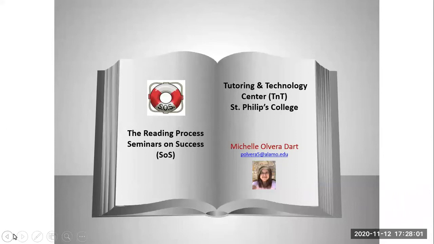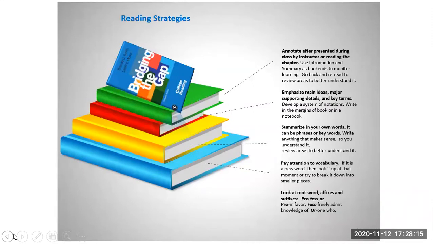Now, this quick tip is how to read a textbook. Because as you've been in class for a couple of weeks now, you have discovered that reading a textbook is much different than reading something that you enjoy and you're not going to be graded on. So think of it as having bookends.